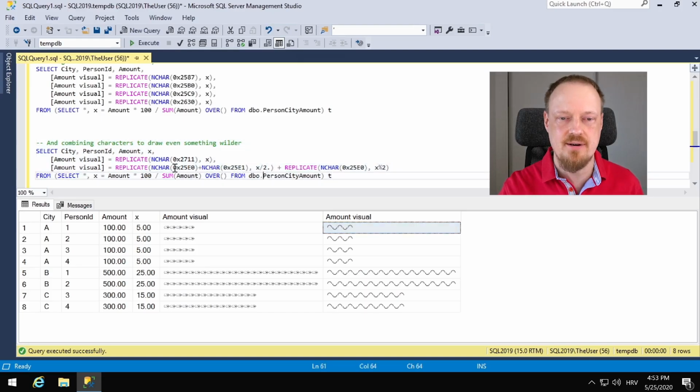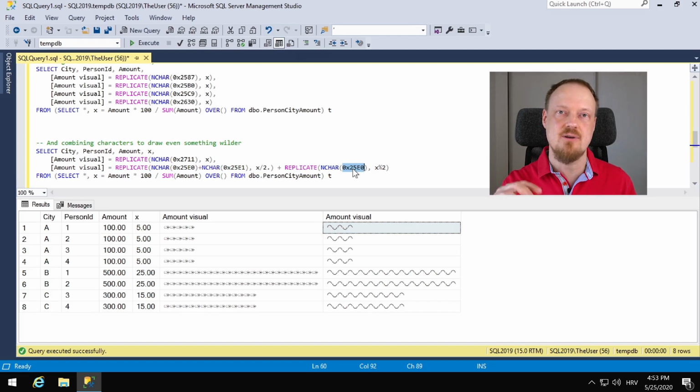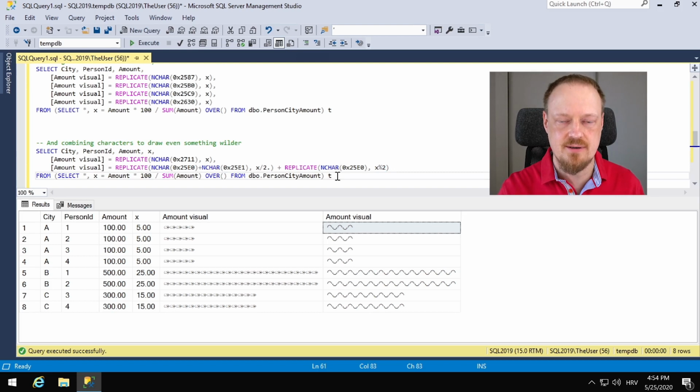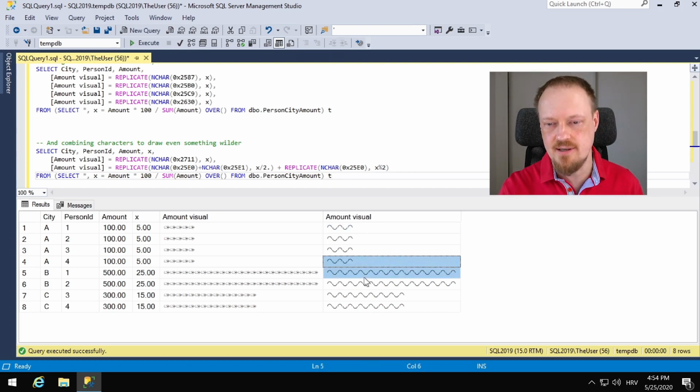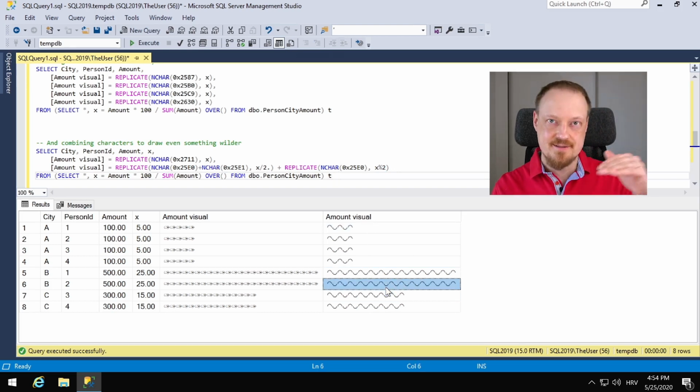So you have 2 characters, and then you maybe have the last one, depending on whether it is an even or odd number. So that's why this is a remainder from division by 2. And this is the result, like waves.